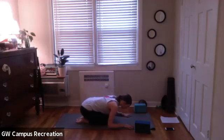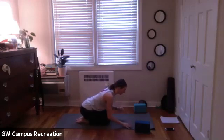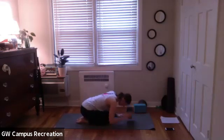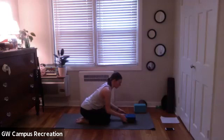And then I did this in my quick flow yesterday, but instead of letting the torso slump towards the floor, we're going to start getting used to finding that neutral length in the spine. So if you have a block, I want you to bring it under the forehead, and you can feel, based on how deeply you can crease the hips, what height is going to work for you. So you could be up on the highest setting, you could be really low. Just notice where your body's at.